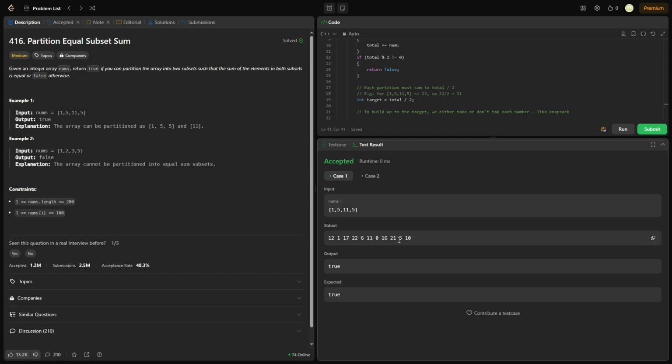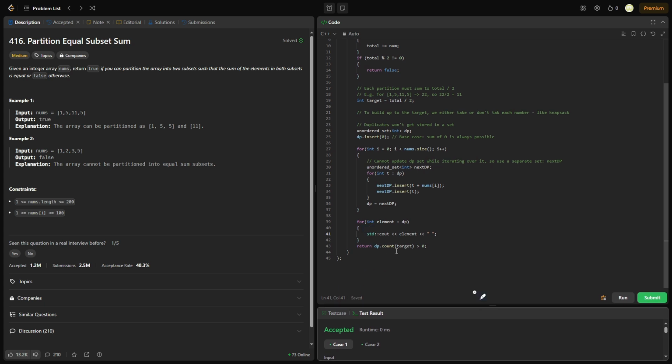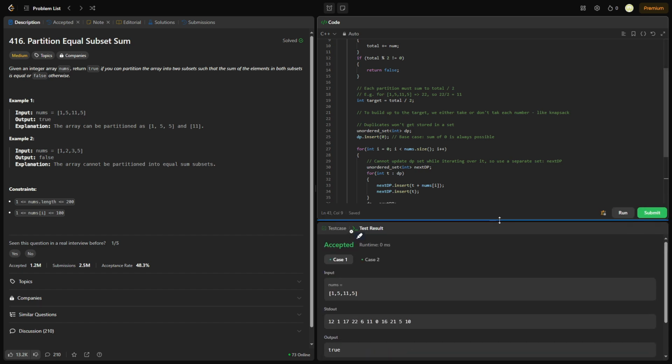So there should be a 6 in here. We could have 11 plus 5, so 16 should be in there. We could have 11, 5, 1, which is 17, that should be in there. But of course, the 11 is what we want. Because we do this here, we're checking, does target exist at least once in this DP set? If that's the case, return true, otherwise return false.